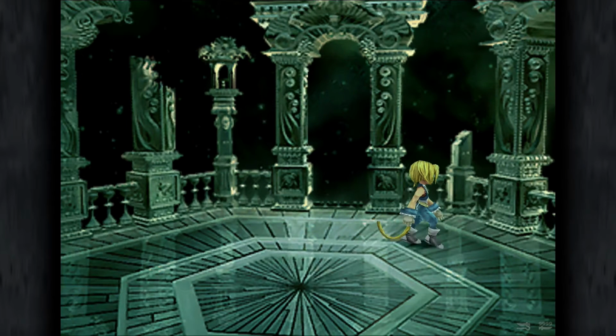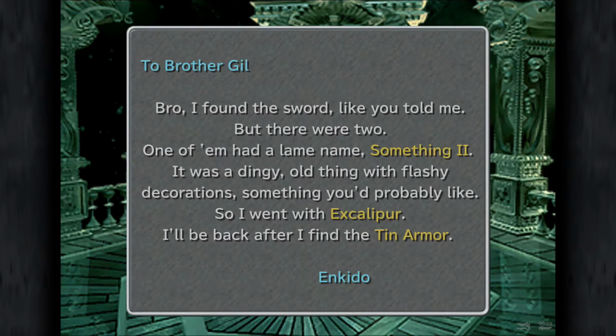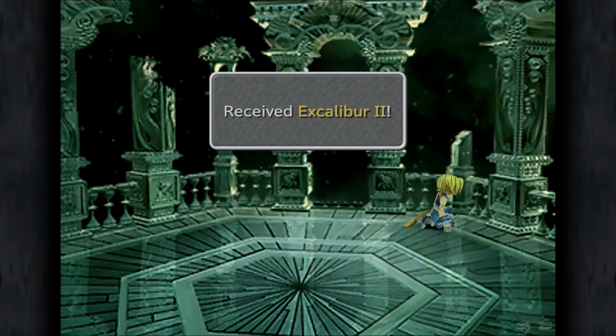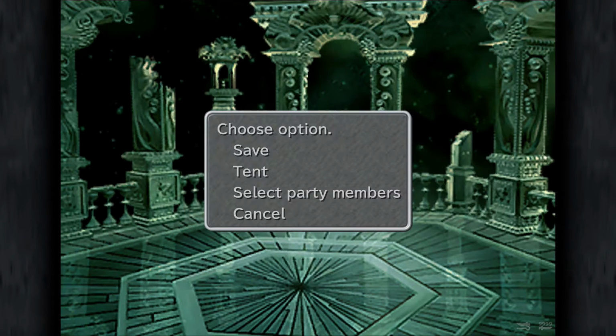Right, warning. The Excalibur II is over here. Fantastic. Do not go through that doorway, and I'll explain why in a moment, but this is the text we get from Enkidu. So he saw two swords here. He saw the lame one, something 2, and instead got Excalibur. Well, that leaves the good one for us. And remember, you can only loot that, of course, if you do so before 12 hours hits on the game timer. Right, do not go through that door.